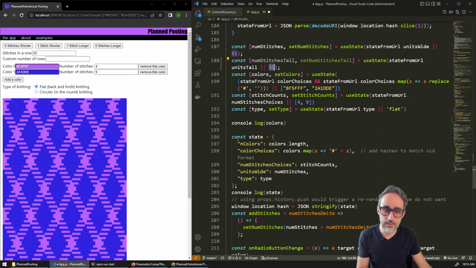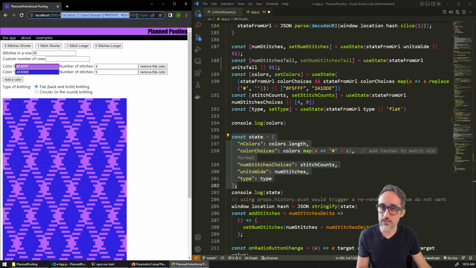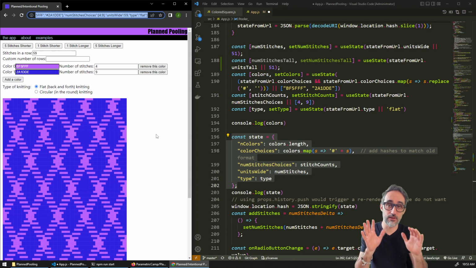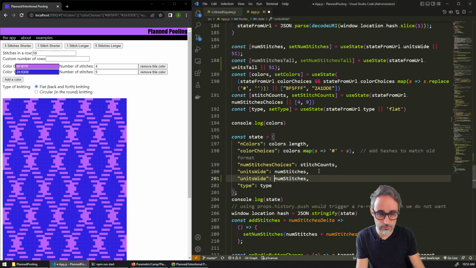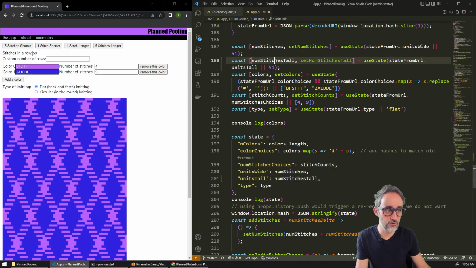I also need to update this state value. This state is a JSON file that gets serialized into the URL so that I can have a URL with a lot of data that I can pass around. So what I'm going to do here is I'm going to now add here units tall, just as I did here, units tall, and then number of stitches tall. All right. So that I get it from this value here.